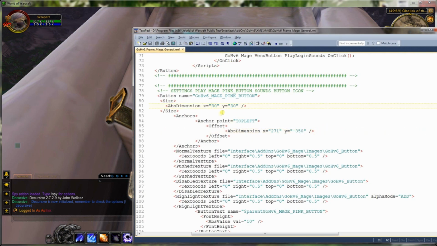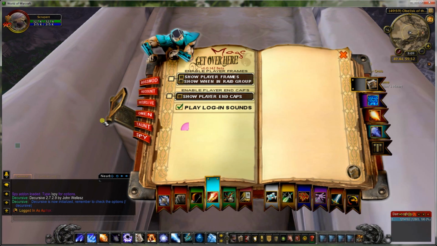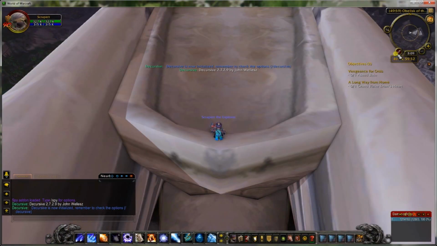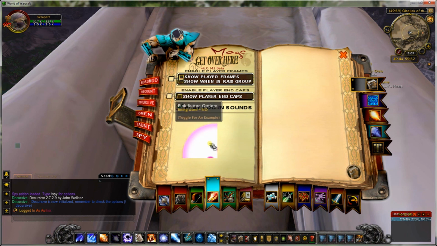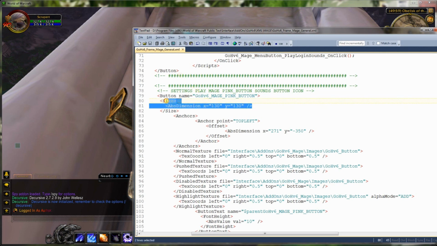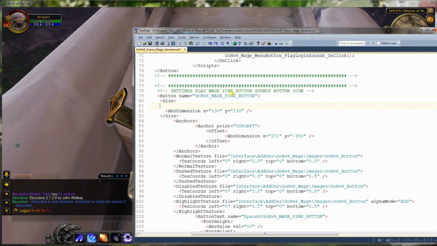Now, this here, I'll just show you what it does. 130. But it's still cut, and I'll talk about the cutting off in a sec. So say you wanted a bigger arrow than that, or a smaller one, this is the code you'd be using. So, you know, use this to change the size of this thing.